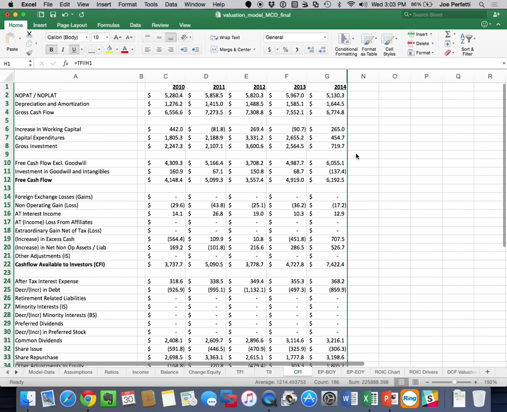But look at McDonald's 2014. Now, McDonald's is a much bigger company. They generated free cash flow of $6.2 billion. That's a lot of cash flow. What did McDonald's do with it? Well, they actually had $7.4 billion to pay out. So I made $6.2 billion selling burgers, but I actually had $7.4 billion to pay out.